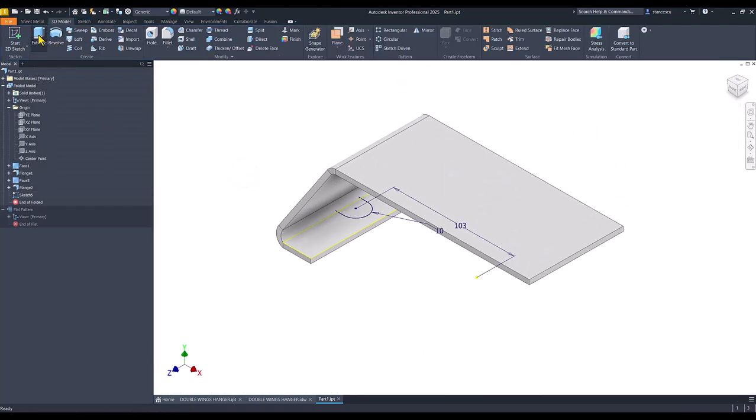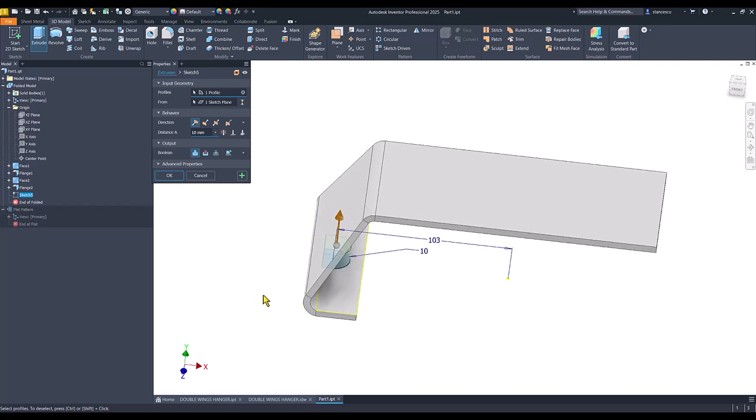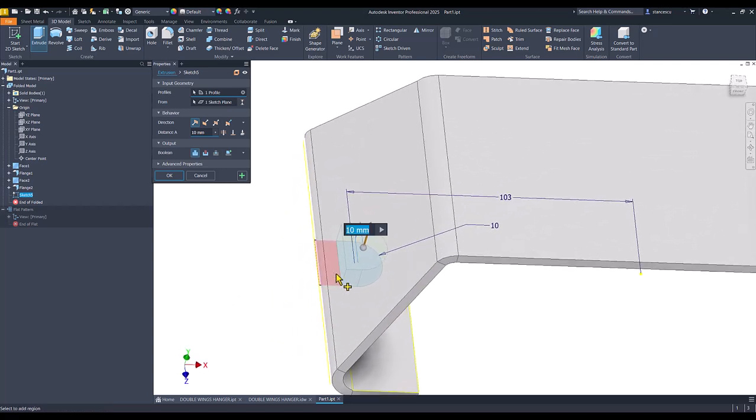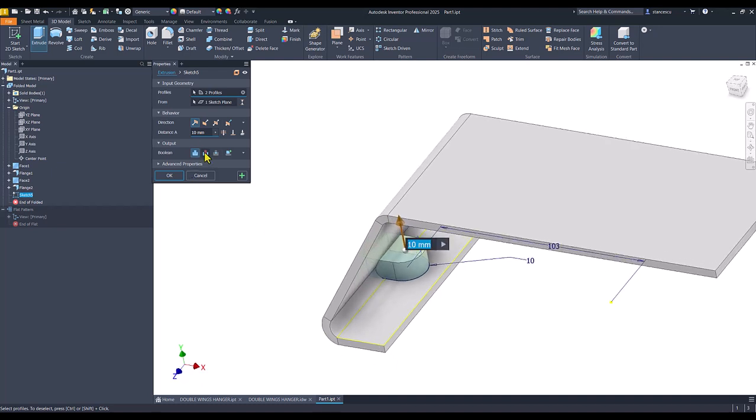Again, extrude this, but we have to select also this. The option is cut, and the direction is up and down through all the part.